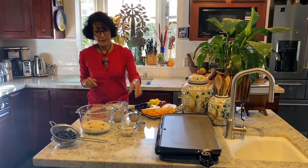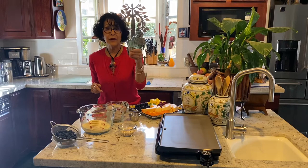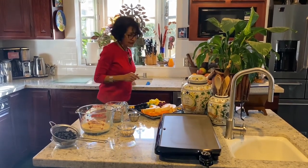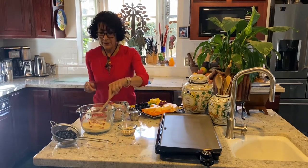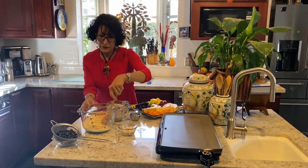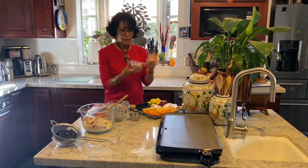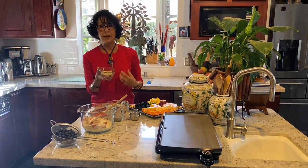And then I'm adding baking soda, baking powder, and cinnamon. So that's going to add our leavening. And I'll mix this up a little bit because I'm going to be adding wet ingredients to that. I'm not using these oats, I just wanted to show you. And when I buy oats, this is what I prefer.